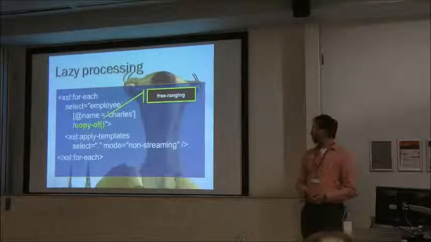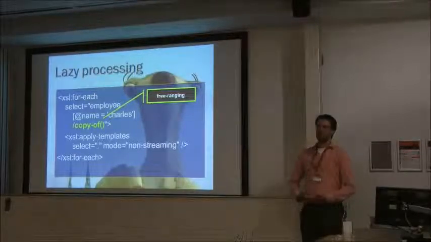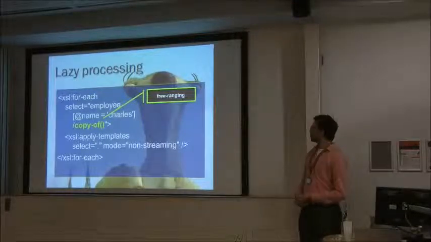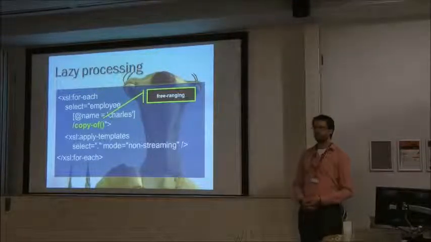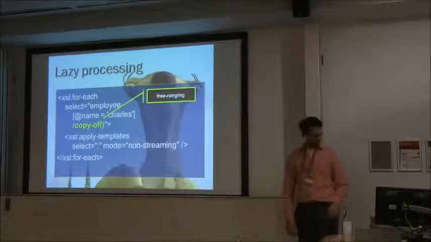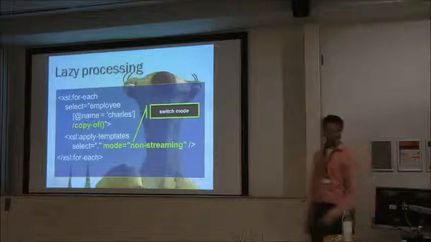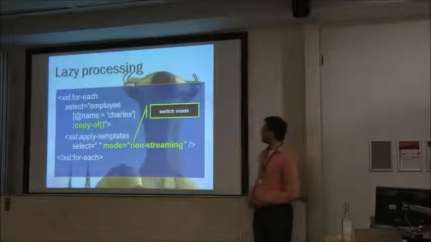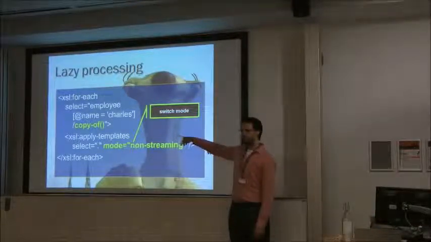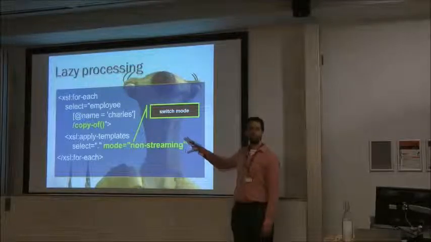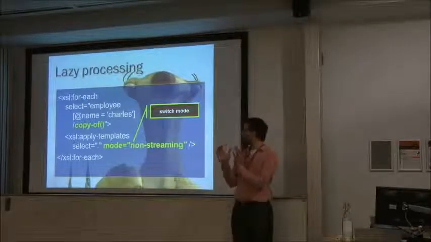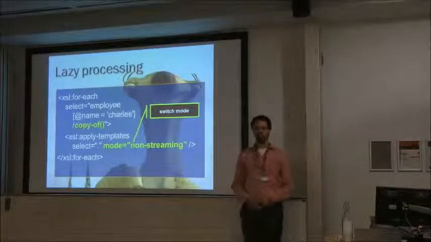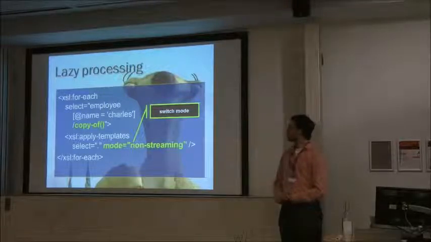Copy-of does exactly what its name says. It's like xsl:copy-of, but then you can use it in an expression, which tells the processor that after this instruction, you're allowed to stop processing in streaming mode. This, switching the mode, is not allowed in a normal template. You can't do that. But when you have the copy-of over there, the processor knows that from this moment on, I have a DOM copy in XDM of the employee by the name of Charles. And you can do normal processing of that element.